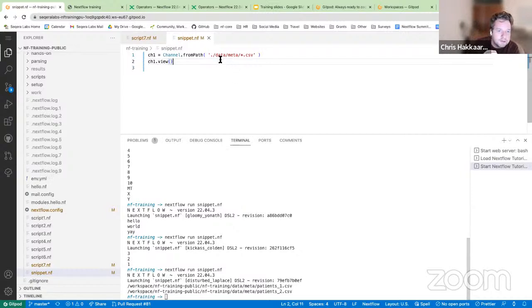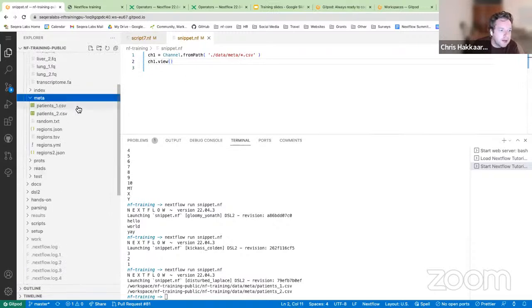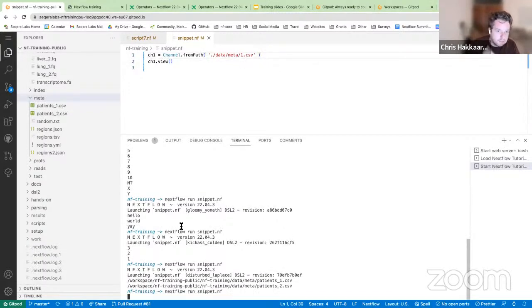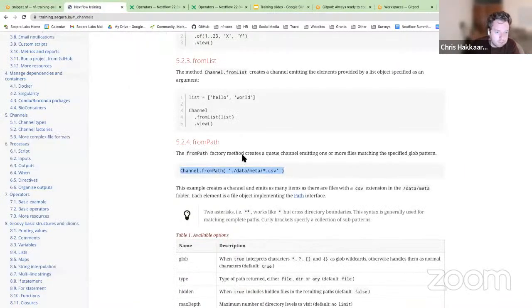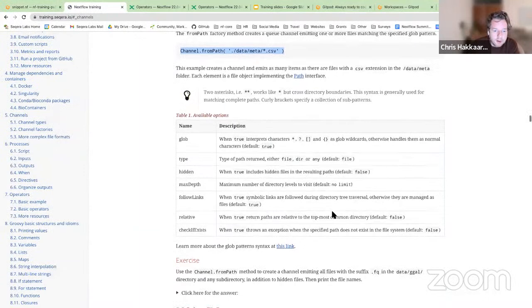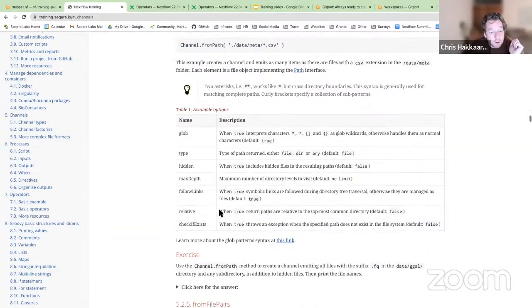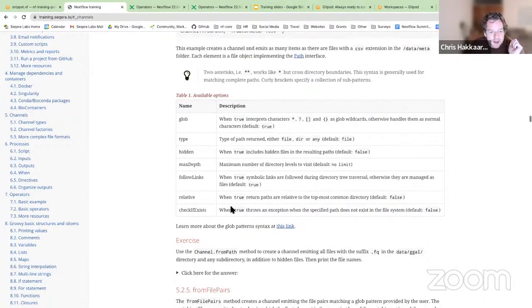So here, for example, we've used the data meta glob everything in CSV, and if we look at the metadata here, you can see that we've got these two files. And if we're only looking at one file, we could change it and just look at it straight like that. There are lots of different options when bringing in these files. This is what we touched on yesterday when we used check if exists, which is what we're doing when we look for those files with from file pairs. So you can definitely add this in.